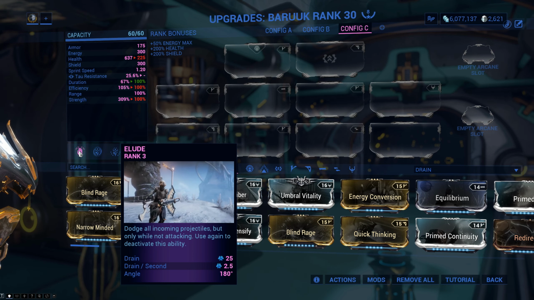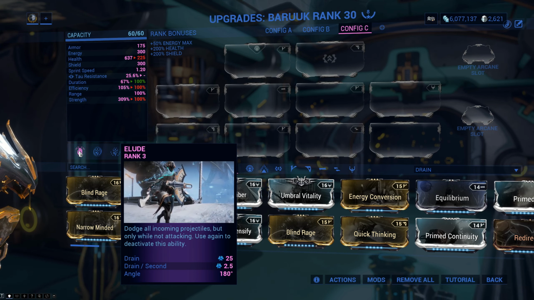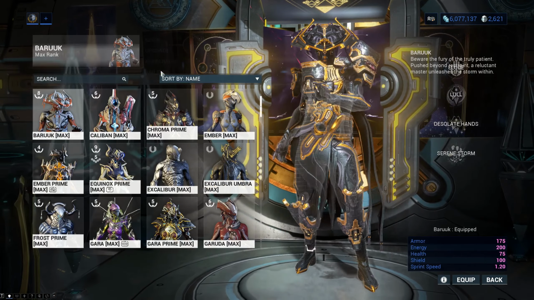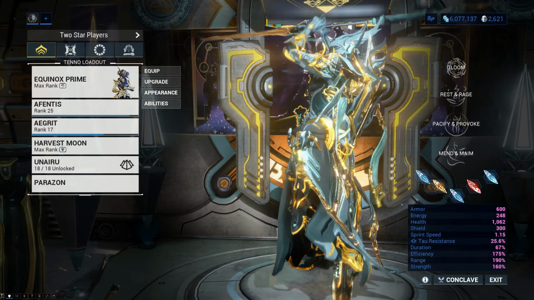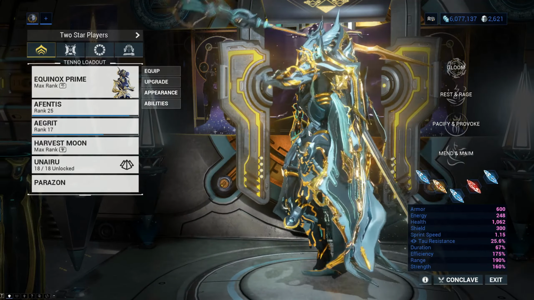You don't have downtime between attacks. You're constantly on the offense. I could see the idea of Equinox being able to switch forms and going on the defensive for a while, and then switching forms and going on the offense for a while, if Warframe was much slower, more of a tactical shooter or whatever, not at the breakneck pace that it is at today.